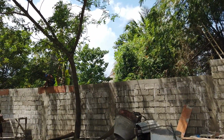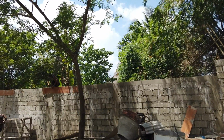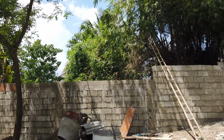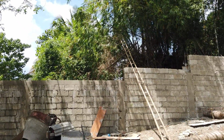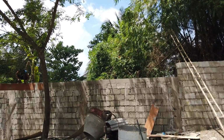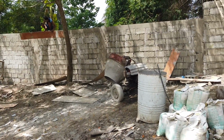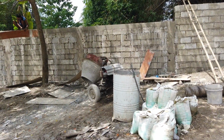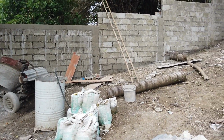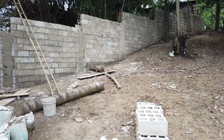And like I said before, the one that keeps saying that it will fall over is still gonna have beams on top and in between columns and horizontal rebars every 3 lines. So it's holding on together. And also when I have to cement all this or anything that I will be putting beams, I will be chipping down to the column, so that it will be all connected and holding on to each other for strength.